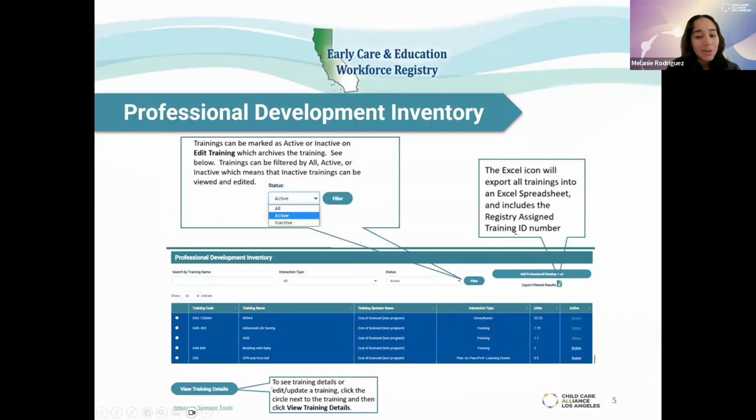Then I'm going to go into a way to make it a lot easier for you if you have a lot, more than one page, seven pages, so many royal blues to look through. A way would be looking at the Excel, which you can get as the exported Excel sheet on the right here, where it says export results. You click on there and you can get all of the PDIs that you have.